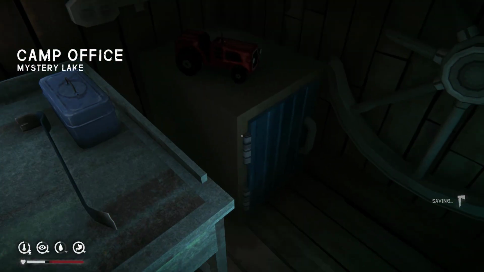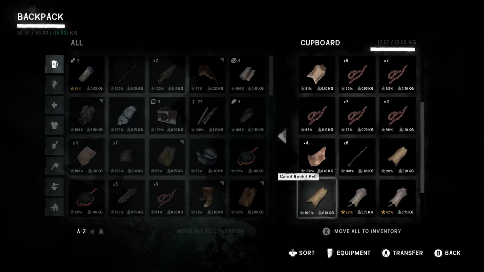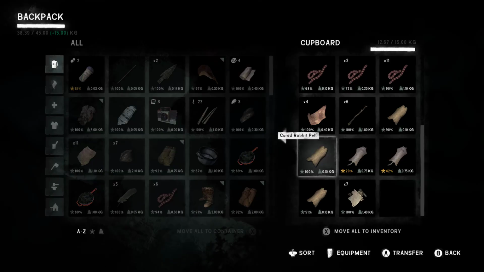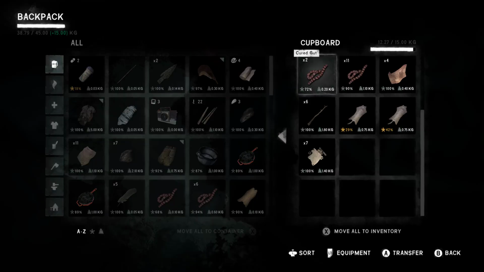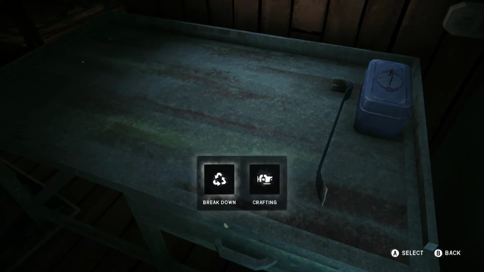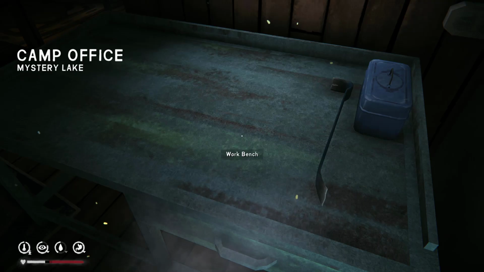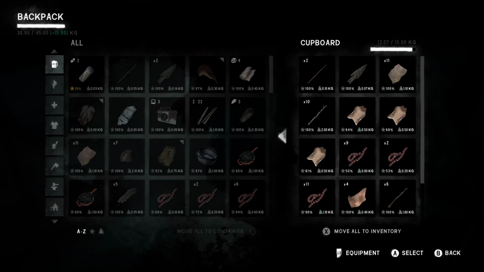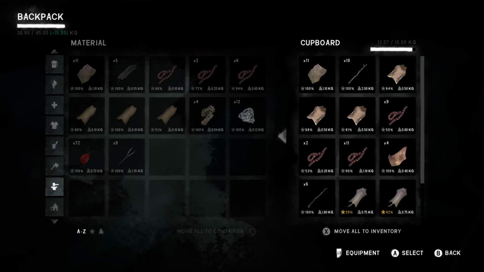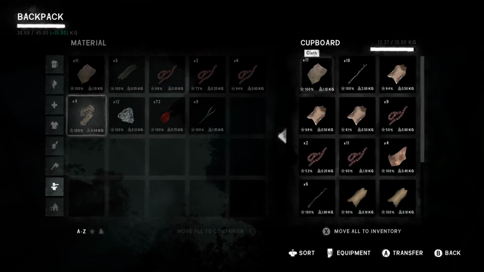Alright, let's see what we got in here. Let's try this one more time. Now, one of these is bad. I wish I could get rid of it somehow, but that way I would know that it was bad. But I don't know which one.